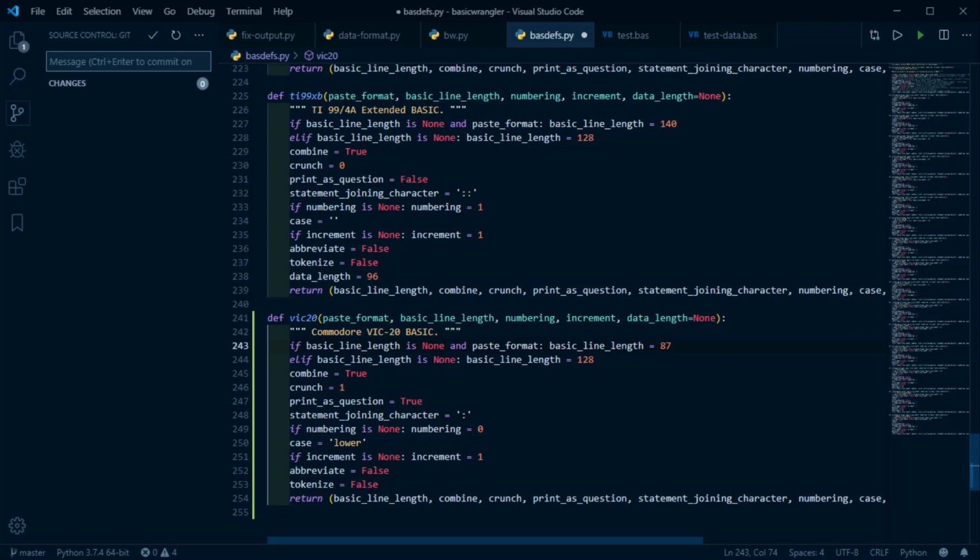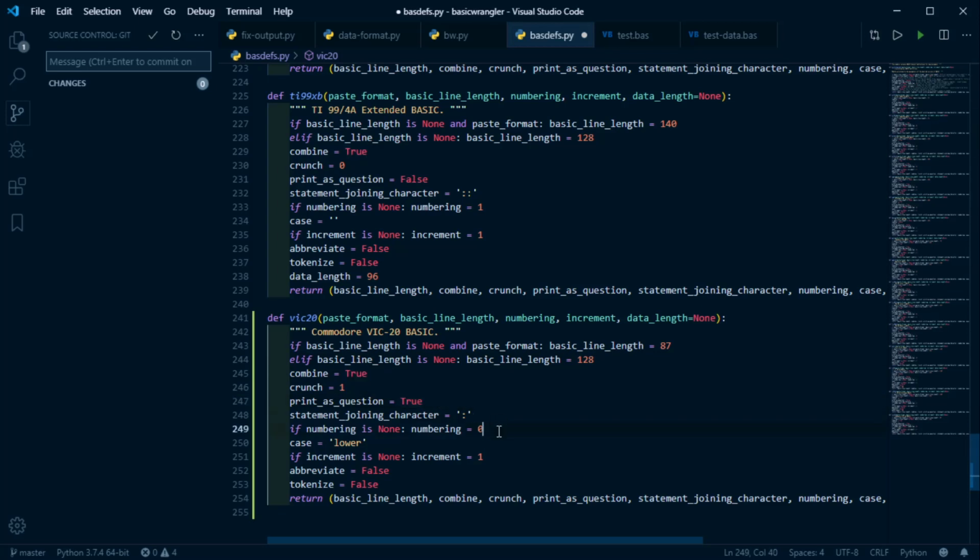I probably should do that, right? Just had to change something real quick. The VIC-20 has a somewhat longer physical line length in the computer, so I can make that 87.